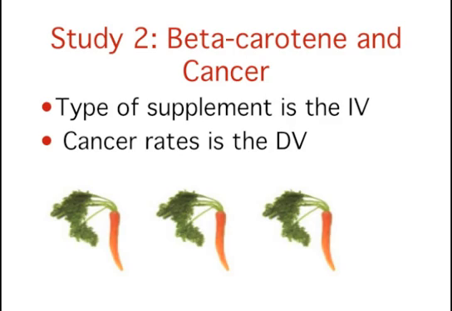The independent variable is the variable that the experimenter manipulated, namely the supplement, beta-carotene or a placebo. There were 2 levels of the independent variable: the control, no supplement, and the beta-carotene. The dependent variable is the variable that measures the effects of the independent variable, in this case, cancer rate. So the experimenter manipulated the administration of beta-carotene and measured its effect on cancer rates. Let's do one more example.